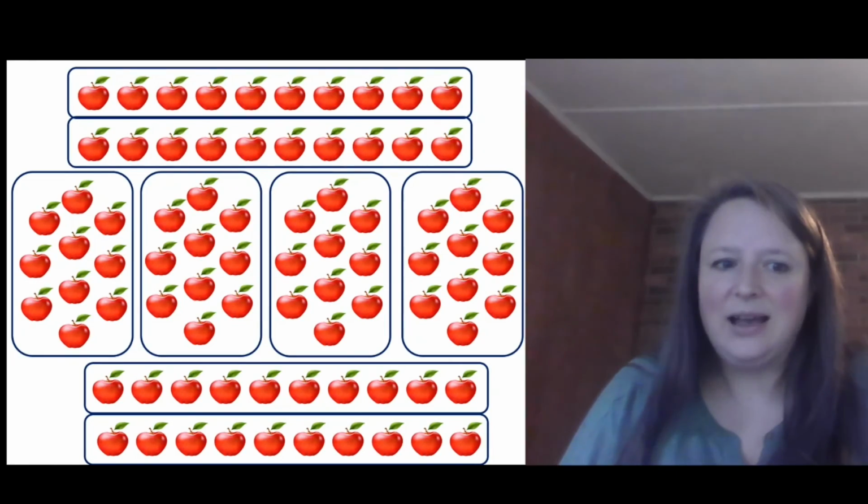Boys and girls, I am so very, very proud of you. You have done a great job with me this week counting and really practicing counting by tens and counting objects in groups of 10. We're up to 8. We only have one more new number. What is our new number, friends? You're right. It's a 9. So next week we will practice reading 9.